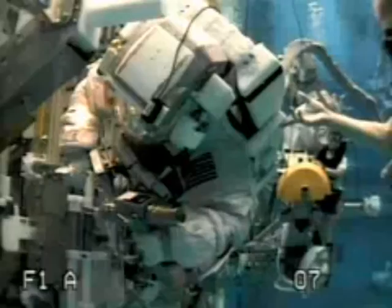Then the two spacewalkers maneuver inside the truss to work on the ammonia and nitrogen tank assemblies. We will connect ammonia lines for the cooling system of the space station. These are like elephant trunks that carry ammonia from the radiators on the S1 truss to the rest of the space station to cool equipment. Wolf first makes the ammonia umbilical connections to the station, then connects the nitrogen tank that will pressurize the ammonia so it can circulate through the system.